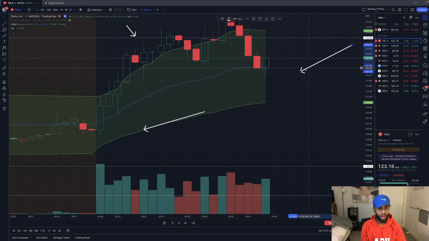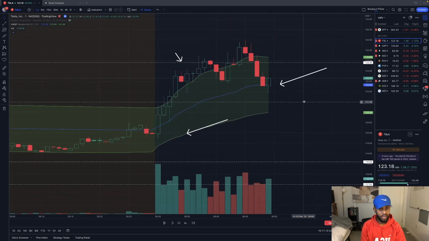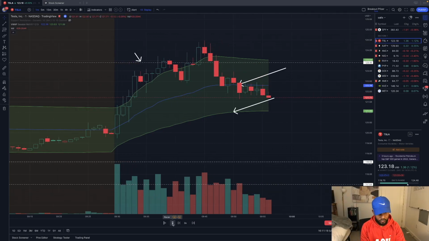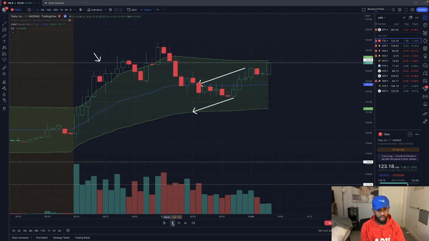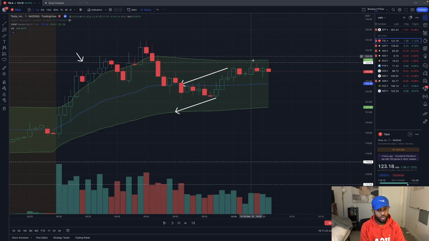And this is where I bought my first set of calls, because I know that mostly there is buying pressure, but I'm looking for an area to buy in. So I wait for this area, and my next set of buys would be in this area. So I buy in, and I can see that push happens. You can take a partial here. You can sell at this 123.40 range because it is that resistance area.